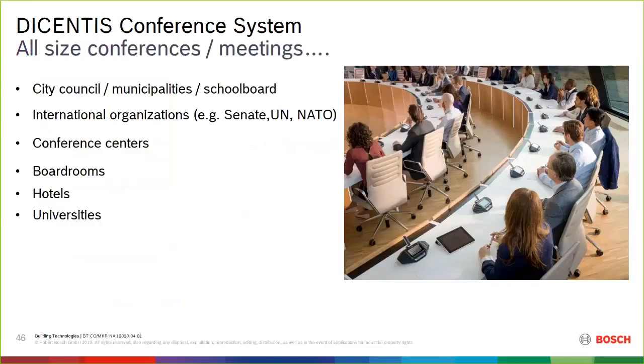So talking about applications, I always say the sky's the limit. You name it. Anything we listed before, plus as big as it can get. We're seeing a lot of major international organizations using this, boardrooms, hotels. One of them we did, they bought the multimedia, the Cadillac discussion device, in their really high-end boardroom because they liked how it looked. And I'm being serious, it sounds the best. It looks amazing. And they said, we just want a phenomenal audio conferencing experience. So they went with that, and it works great.